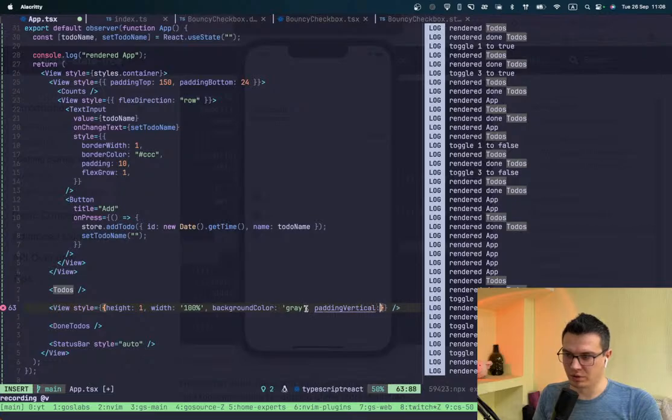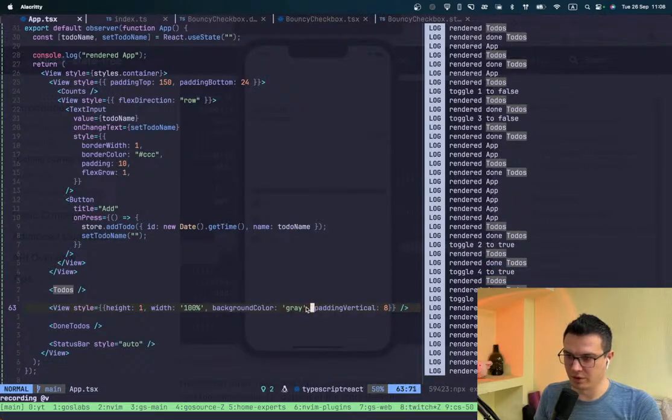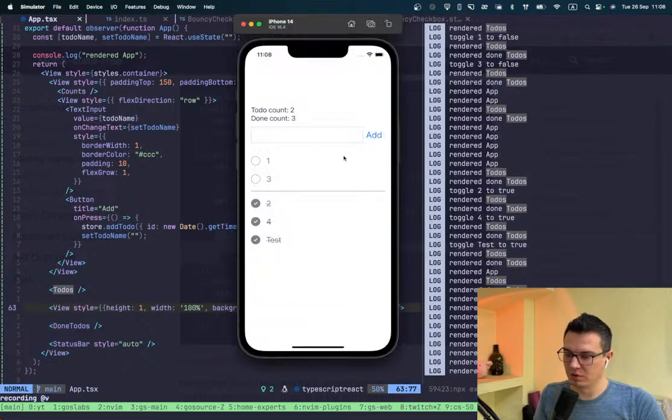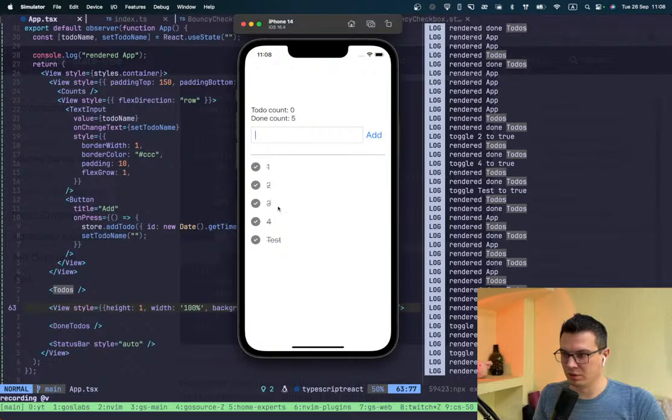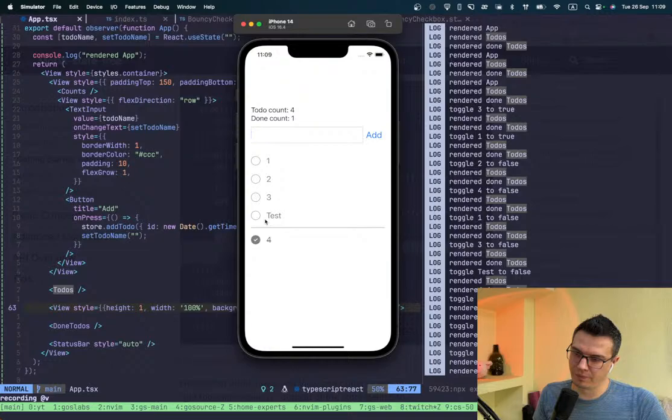Padding vertical is 8. Oh no, padding. Sorry, margin. Okay.